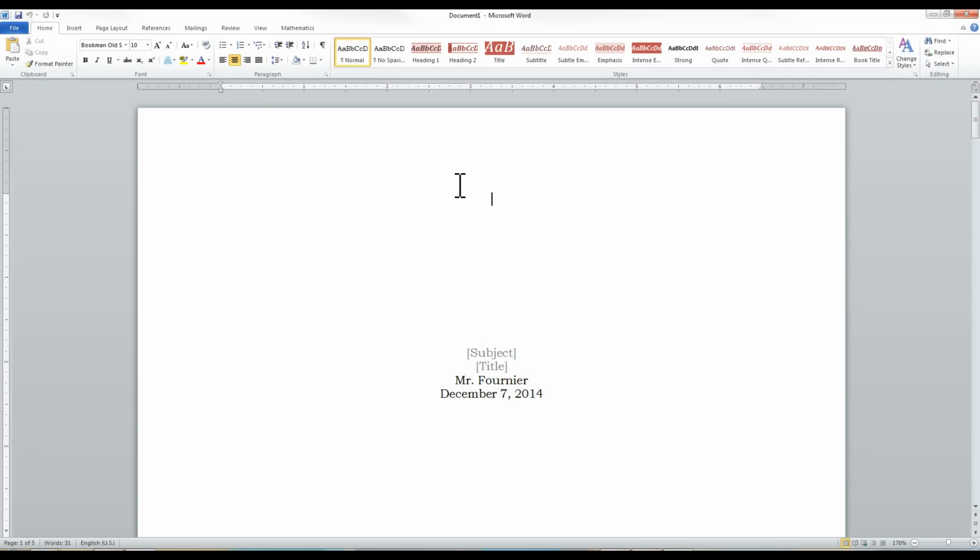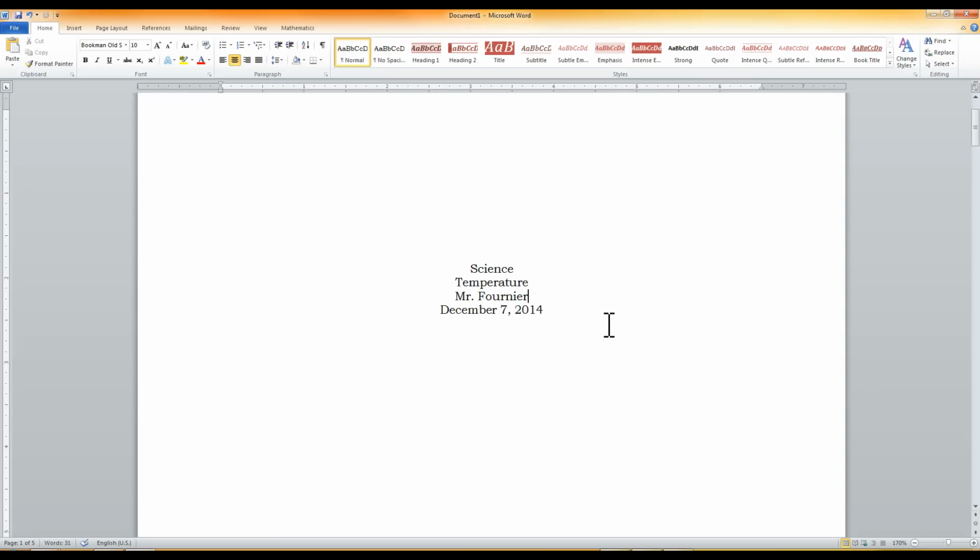Okay, so when it actually comes time for you to create a lab report and you want to use your template, just navigate to wherever you saved it. Ours is the desktop. Go ahead, double click to open, and it'll actually open up a Word document in the form of the template that you created. Now the first thing you're going to want to do is change your subject, so I'm going to change the subject to science. Tab down, I'm going to change the title to, let's say, temperature, because we all love temperature.